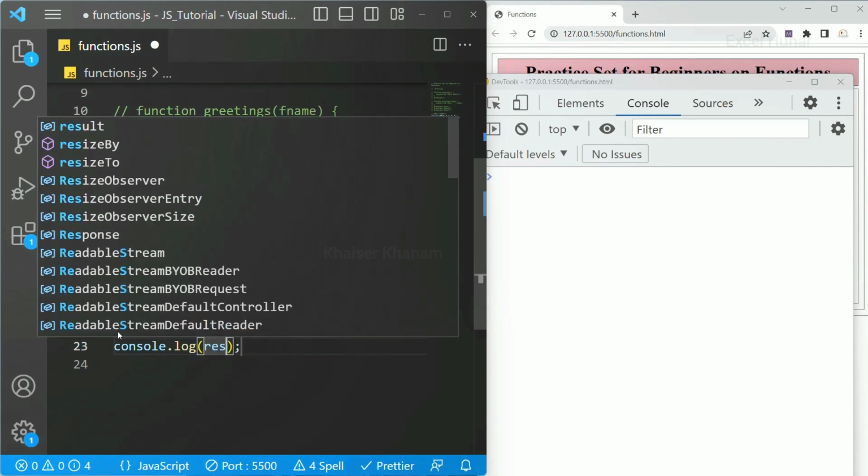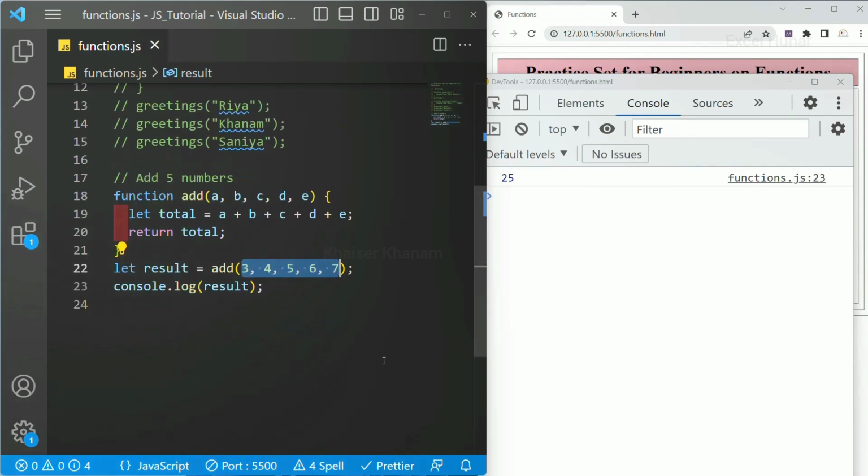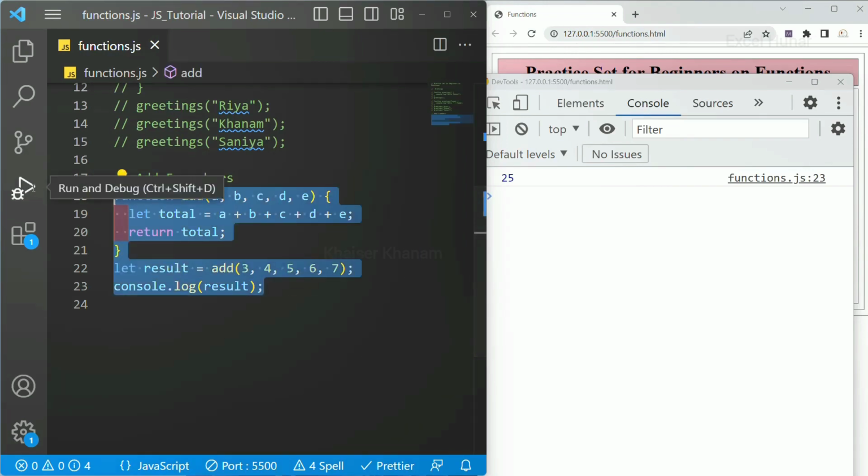Log. I will just return result. Enter. Okay. Now I will get the result as 25. Now if you add this, 3 plus 4, 7, 7 plus 5, 12, 12 plus 6, 18, 18 plus 7, you will get 25. This is how we are going to add 5 numbers. If you want to add multiple numbers, it completely depends on your wish.